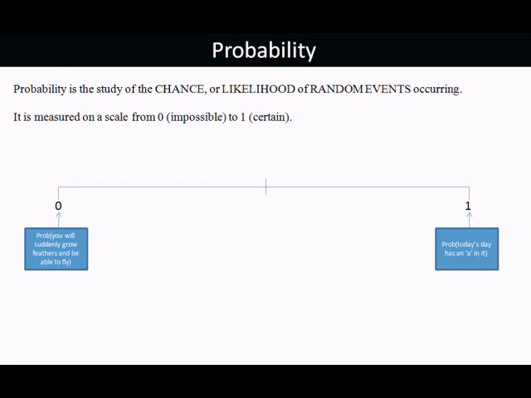The probability that today's day has an A in it is 1 because that's a certain thing. They all have A's in them, in the English language at least. And then different things in the middle. Picking a red card from a pack, well, half of them are red, so it's a 0.5 chance halfway along that the card you pick will be red.